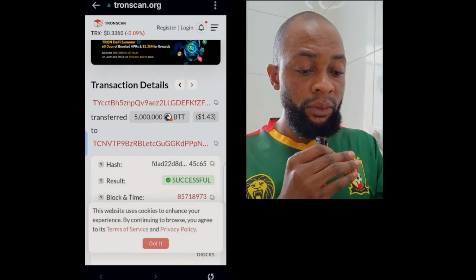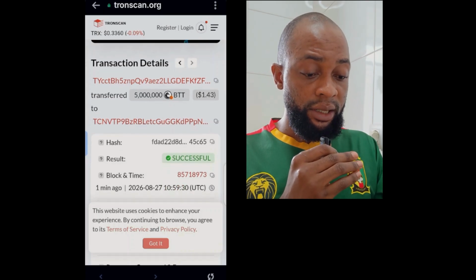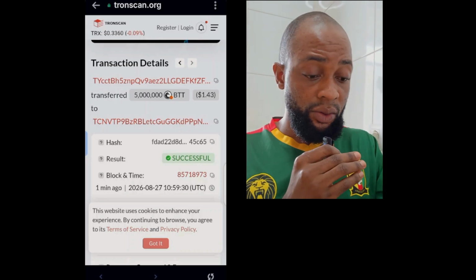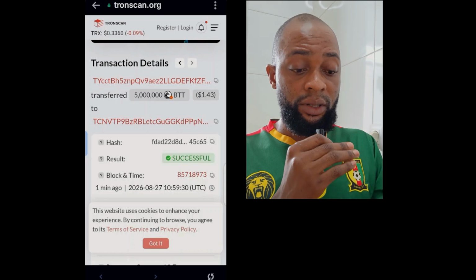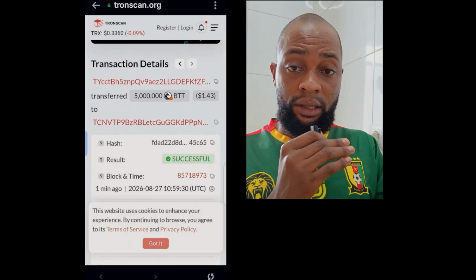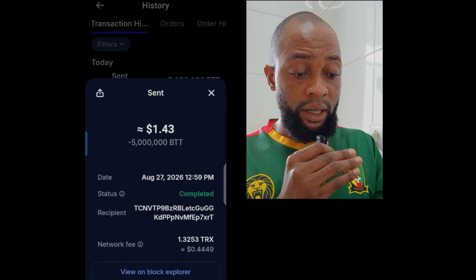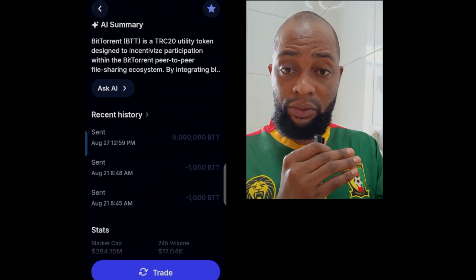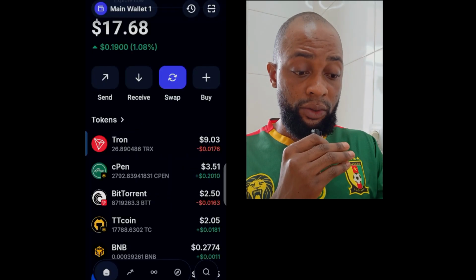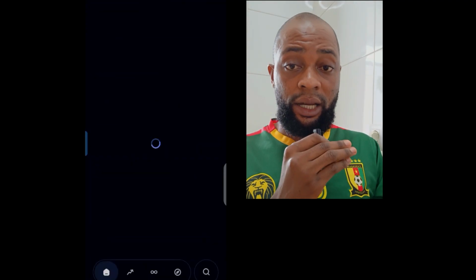You see, this is my wallet address. I have transferred 5 million of this to this address. And what is the transaction hash? The transaction hash is also there. And you can also see the block confirmations. You can see the result as it has been successful. So I can copy this blockchain explorer address and send to you, and you will verify to see that I actually executed this transaction successfully. Then let's go now to switch to my wallet 2 to check if we actually receive this transaction.